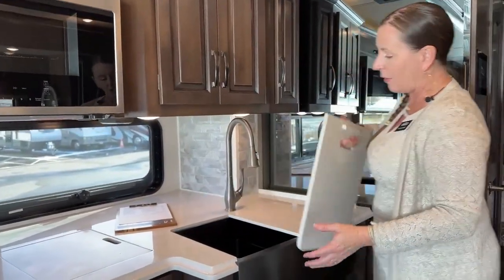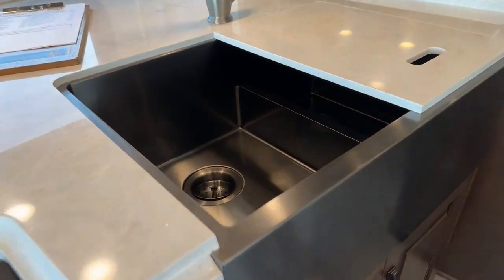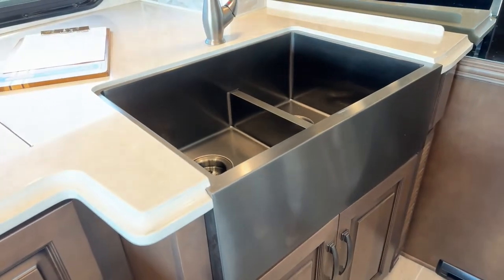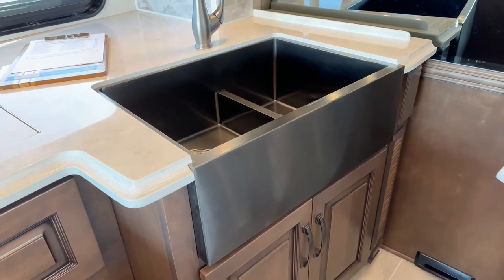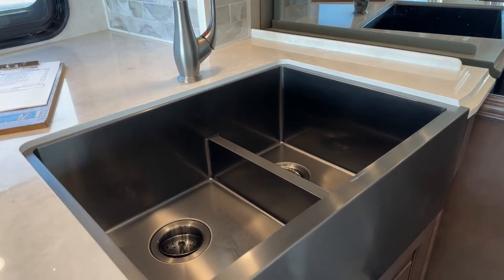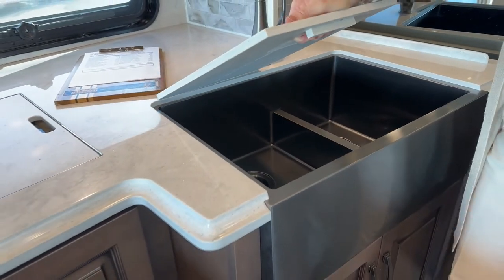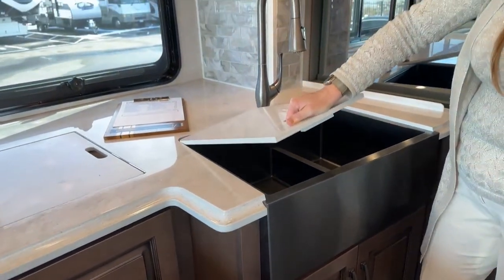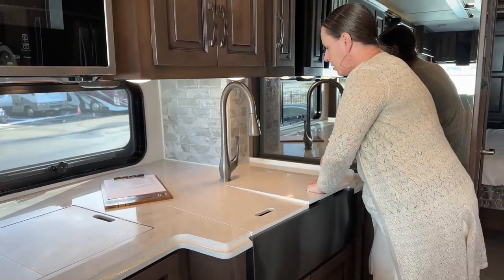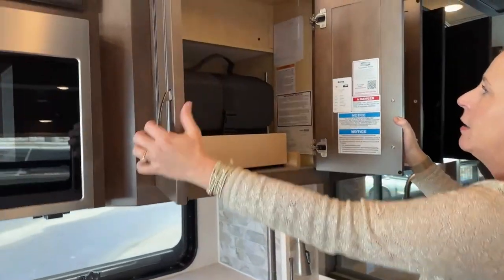This year we've gone to a fantastic dark stainless undermount sink — so beautiful. It's a dual basin with a very low lip, a smaller sink on one side and a larger sink on the other — really cool design feature. We have all-new faucets and all-new trim throughout this coach for 2023. Lots of upgrades, not just on the interior but also on the exterior. Everything has been redesigned for 2023 in the Dutch Star.